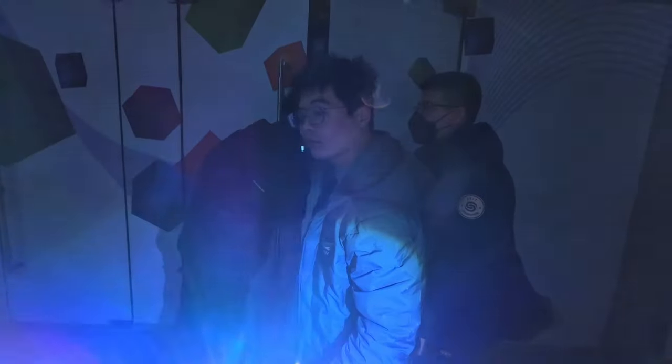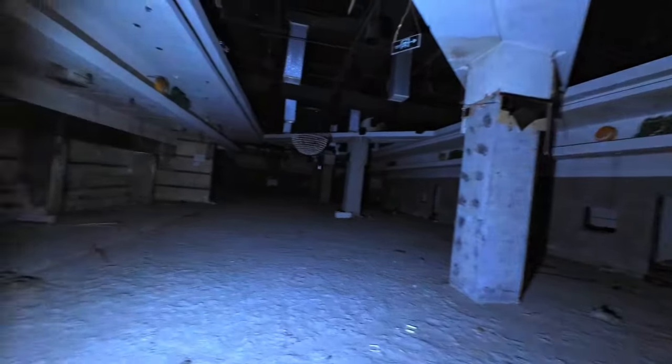As we went further into the mall, we stumbled upon a forgotten supermarket. Its doors were locked. Using some tools, we tried to get them open. Fucking hell, it's dusty. This would have been an old supermarket. Cards and chandeliers just falling from the walls. So this is where people got their fresh produce. Get an idea how big it is. Got this old cardboard just lying here.